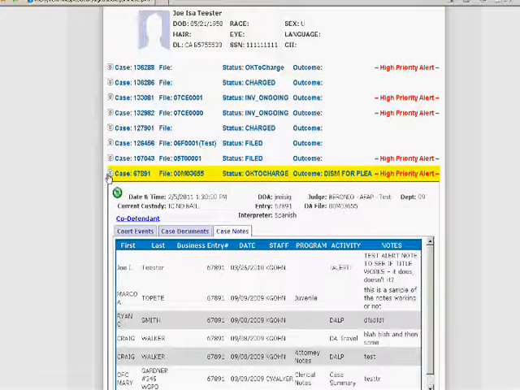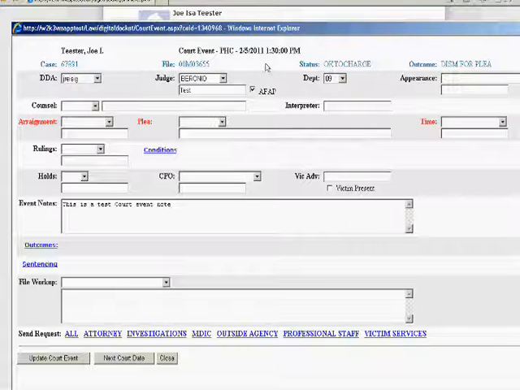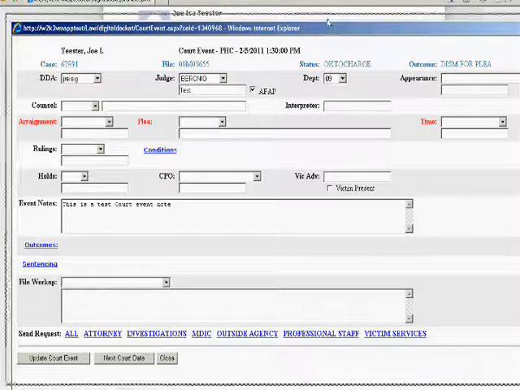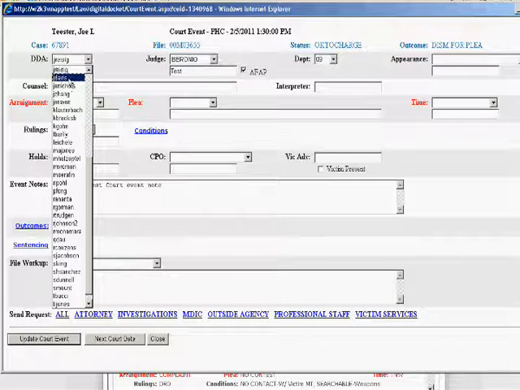So within this digital profile is this digital docket, and there are the events for it. If I want to update an event, I need to click on the hyperlink, go into the data entry form, and I'm going to move this a little bit so you can see everything.